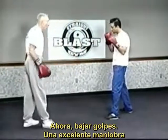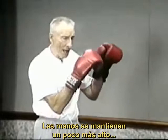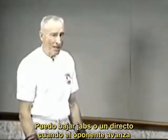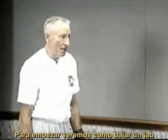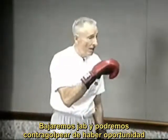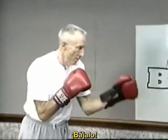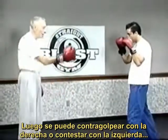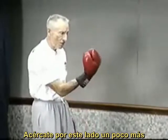Excellent. Now, the bat down. This is an excellent maneuver. Hands are held a little higher and open so that I can bat down punches. I can either bat down a jab or I can bat down straight punches as an opponent comes in. Now, to begin with, we'll just have him bat down the jab. And then you can counter off of this as well. Now he can counter with a right hand off of that. He can come back with a left hand, whatever he wants to do. That's the bat down.